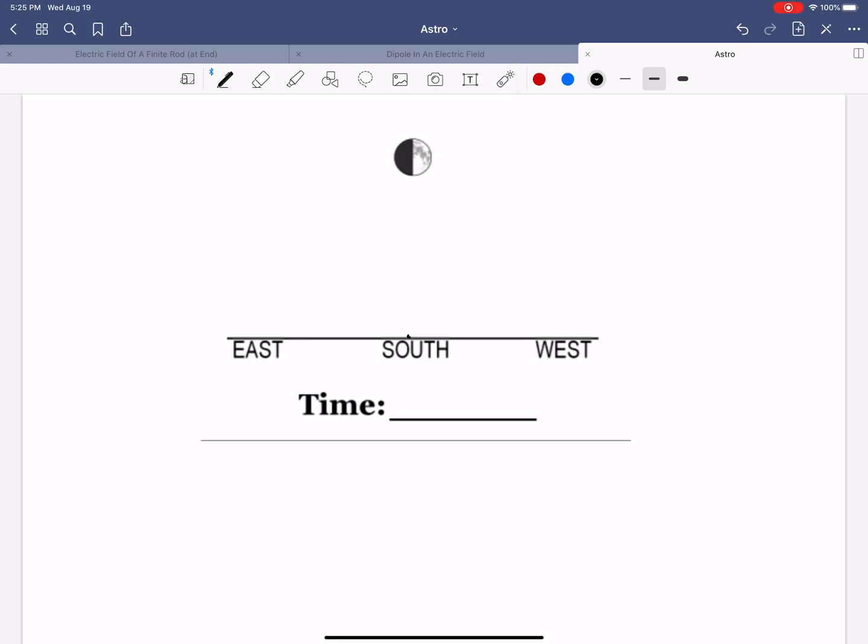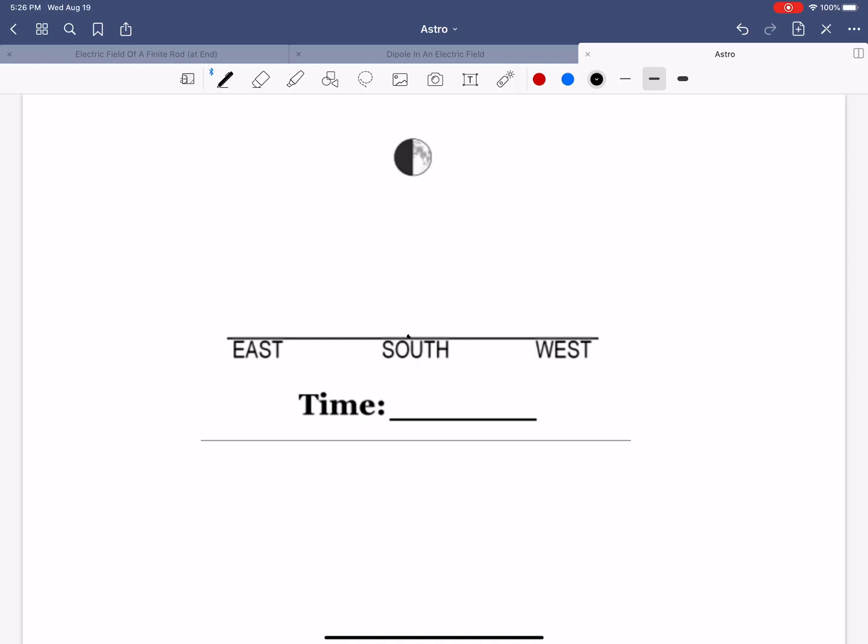Hey everyone. So I've received a couple questions about how to complete or how to read these moon diagrams on the last 3 pages of this week's lab. So I thought I'd make a quick video explaining the process and how to think about them. Each of these pages has six, so there are 18 of these diagrams.